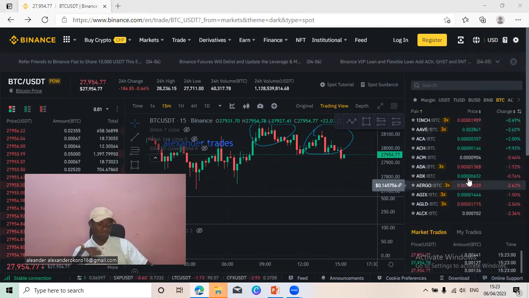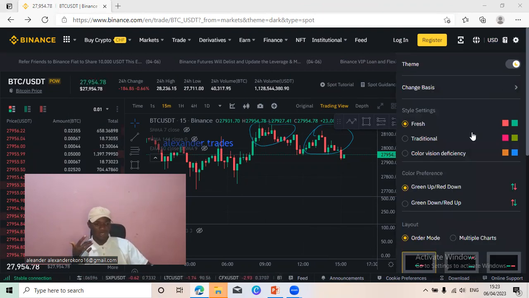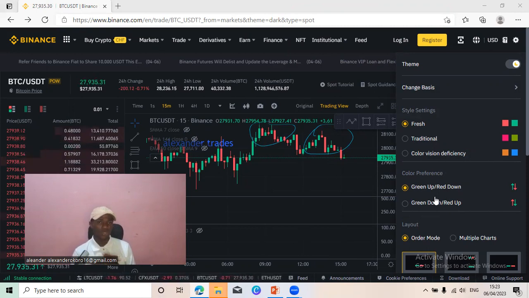And then this is settings. You can set your interface. You can see it fresh, traditional colors, being up red. So just take your time and navigate this. I've given you an overview of all the tools, and you just find a way. And in my subsequent class, I'll be showing us how to use some of these indicators alongside the tools to analyze and be profitable.